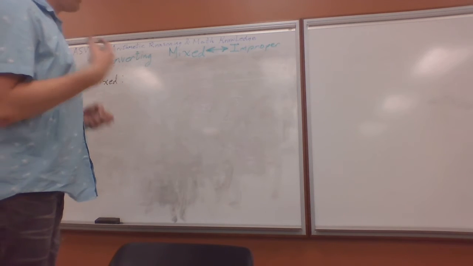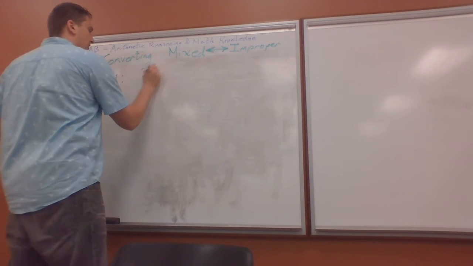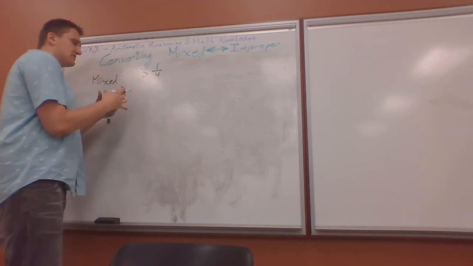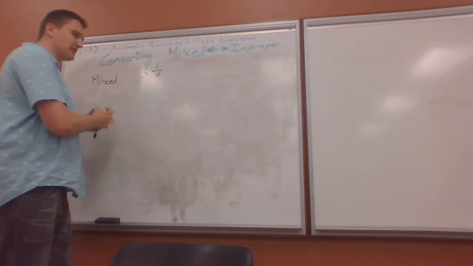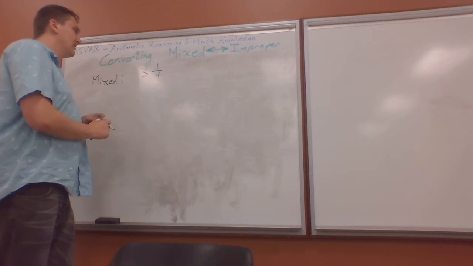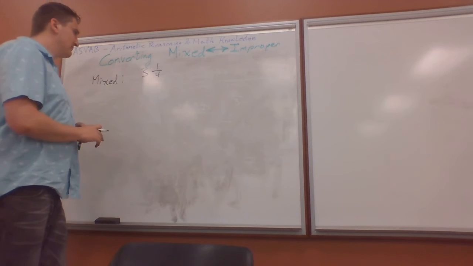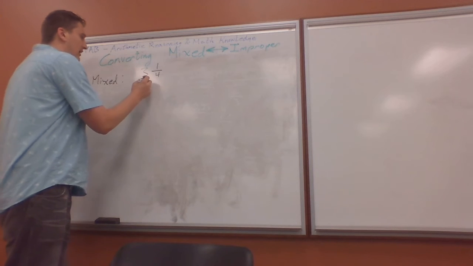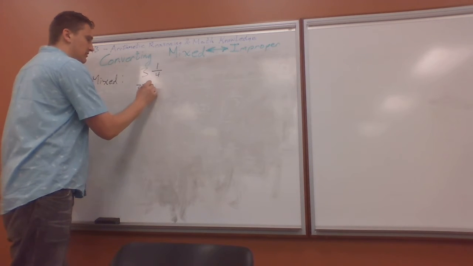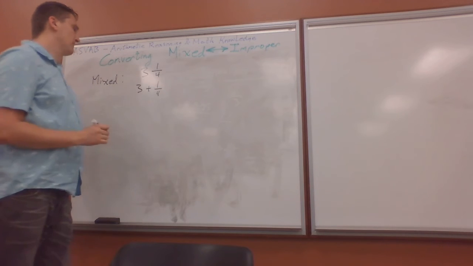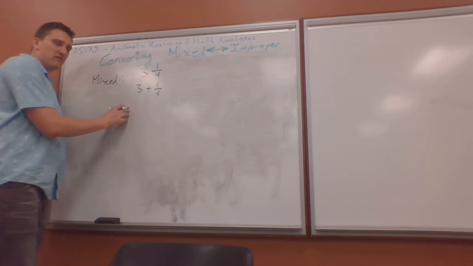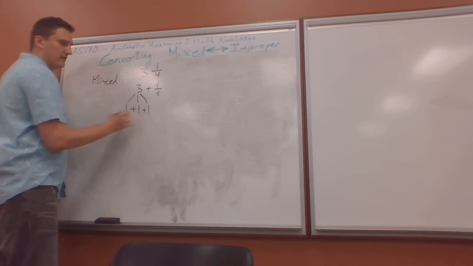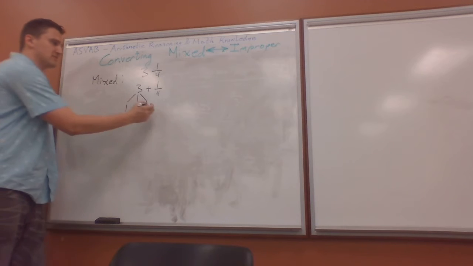So let's say I wanted to convert 3 1/4. Let's really pull this apart and analyze it here. Let's overanalyze it. Can't go wrong with that. You get about 6 minutes per problem anyway. I'm sure it'll take us less than that to convert this. All right, so let's think about that as 3 plus 1/4. Okay, well, let's break this apart even further here. 3 is just like saying I have 1 plus 1 plus 1. So I hope that makes sense. And then plus that fourth.